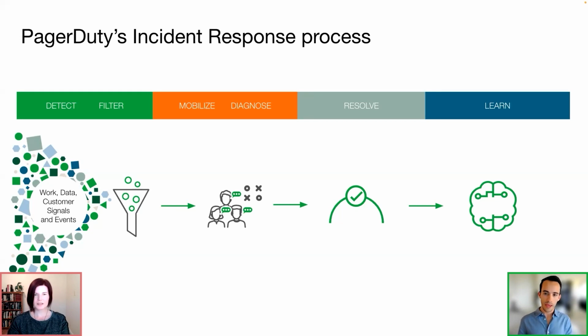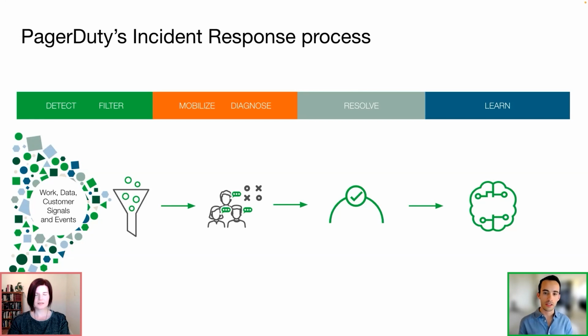And this is how PagerDuty tends to look at the stages of an incident. What you see on the far left here are all of these events and signals that you, as an organization, use to determine and identify: is something going wrong? We are very particular in the words we choose here: data, customer signals, and events, because these signals and events might come from monitoring tools, customer tickets, or testing that internal users are running.